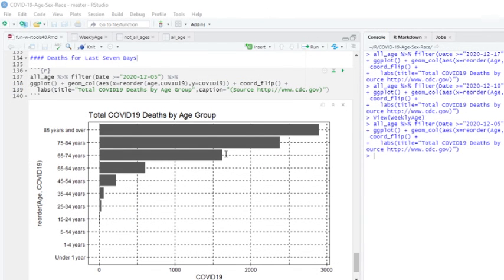Okay, so this still isn't good news for senior citizens. So we definitely have to bring these numbers down for people even 55 and older, I would say. All right. So this concludes the report for COVID-19 deaths in the U.S. by age and sex. Hopefully this was helpful to you, and we'll catch you on a later report.